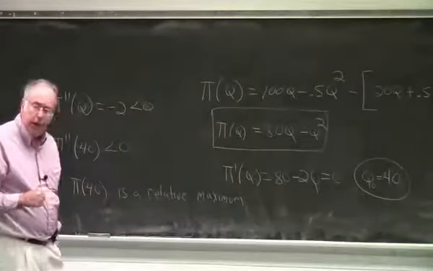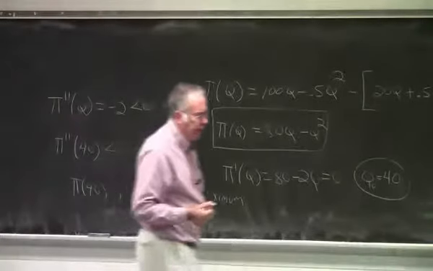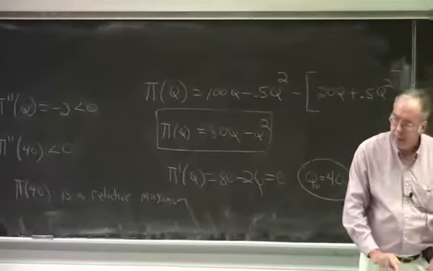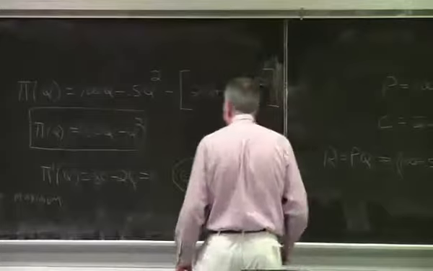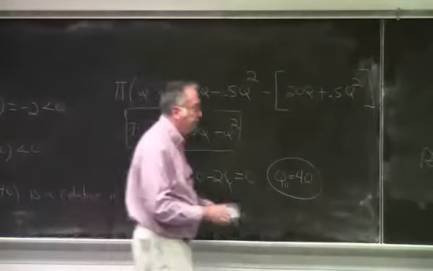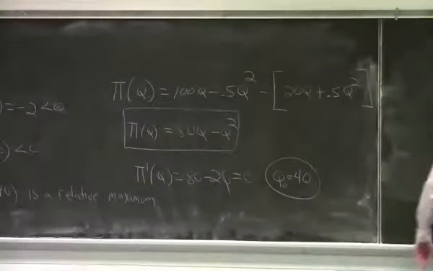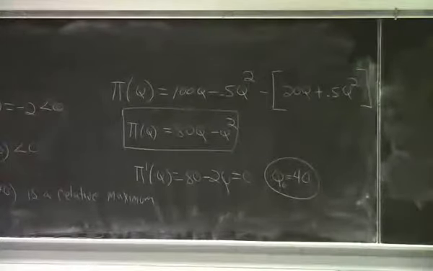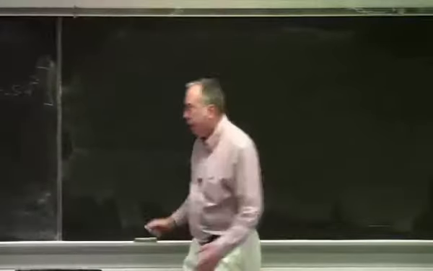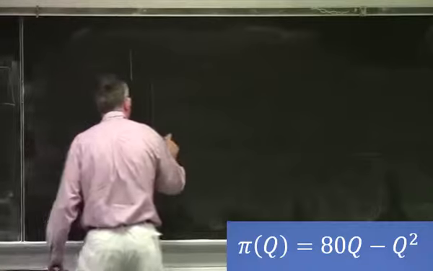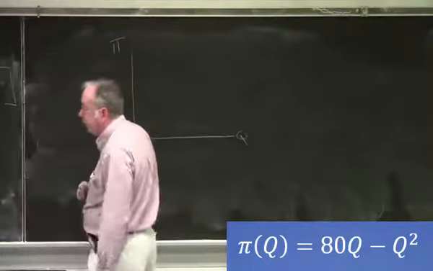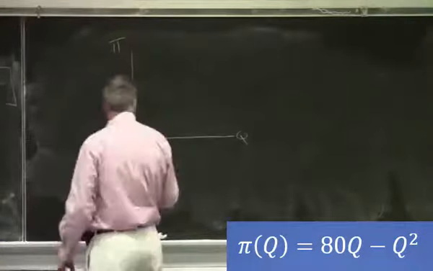In fact, if we look at the graph of this, I don't believe I asked, did I ask you to sketch the profit function? No, I didn't ask you to do that, but let's nevertheless take a look at that. Here's our profit function. On the exam, I might ask you to do that, so let's just do that. In this case, our objective function's quadratic, and if you graph it, it'll look like this. Starts at the origin, doesn't it? Q equals 0, profit equals 0. So it starts right here.